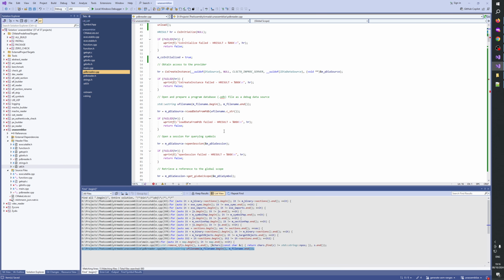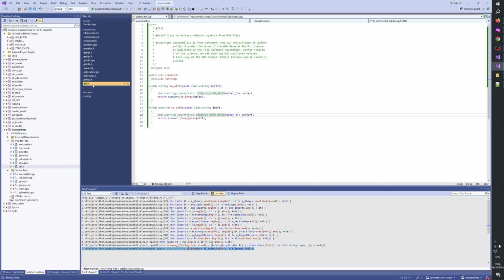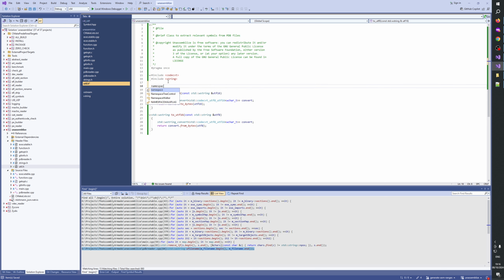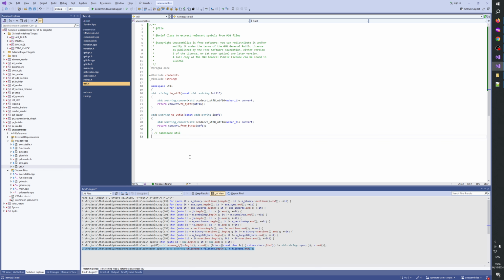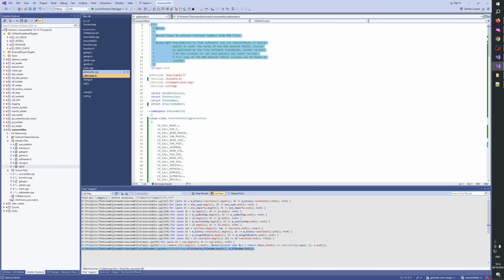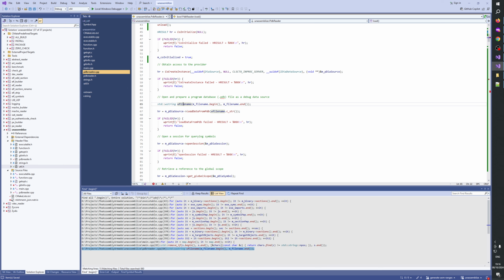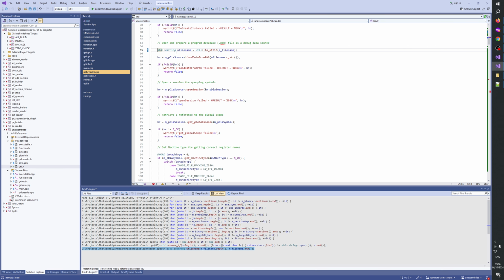And here, let's put a namespace util. And then w file name util to UTF-16 file name. This should work. Let's make this const.